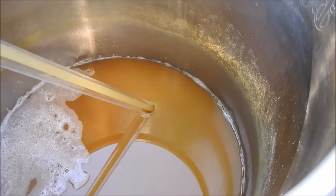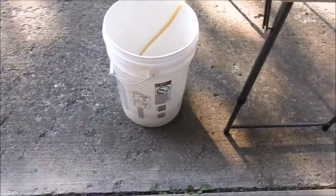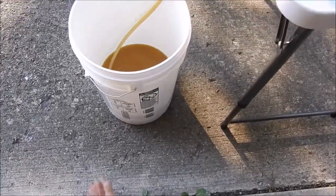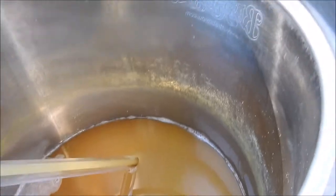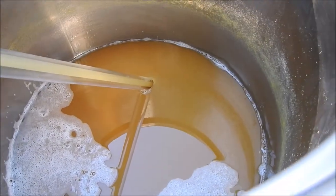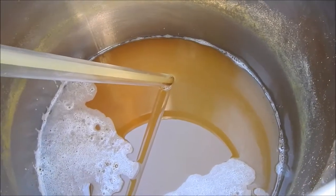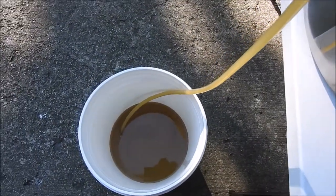Alright, so I'm transferring my finished wort into my fermenter. I'm using a bucket today instead of a glass. And my hydrometer broke, so I can't tell you the final gravity exactly, but I'm gonna use the refractometer and try to convert that. But yeah, happy brewing.